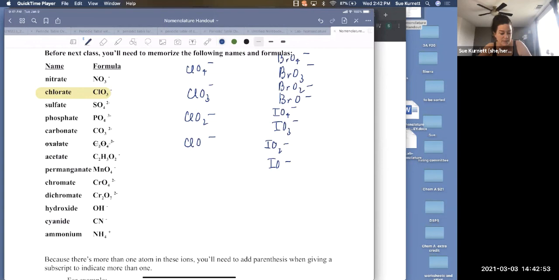And you don't have to memorize everything. If you have memorized chlorates, you will be able to derive all of these based on their position on the periodic table and a few rules. So you don't have to memorize everything. And by usage, you probably will remember some things. But you never have to memorize the periodic table. And you're never going to have to memorize some of these ions. You just have to remember 1 or 2 as a starting place for figuring things out.